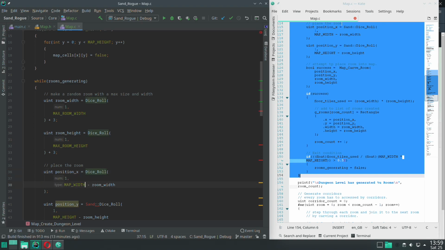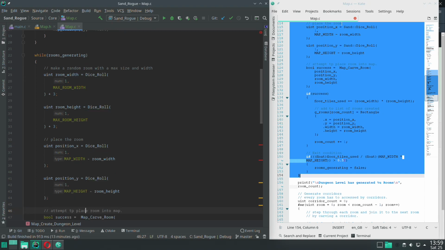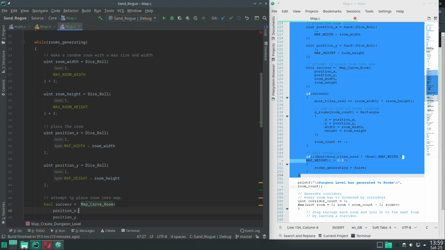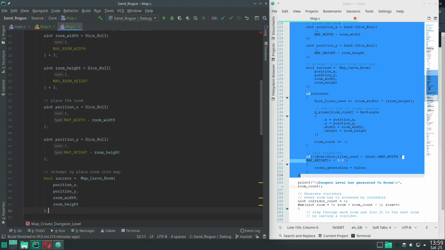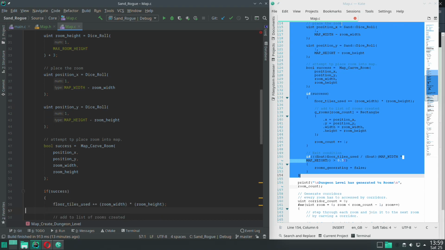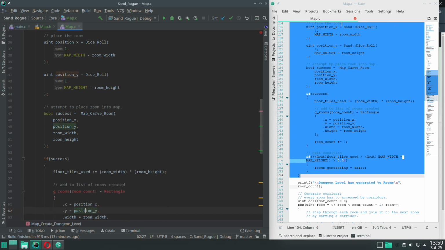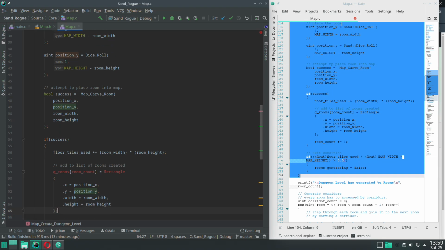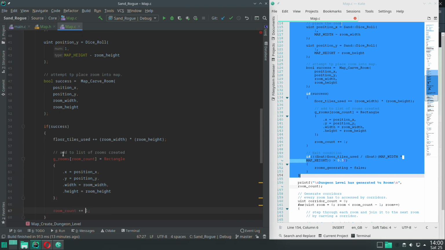Simple forward dice roll. Okay, that's working. Attempt to place the room into the map. Alright, go ahead and do that. If success, floor tiles used plus equals, add to list of rooms created.